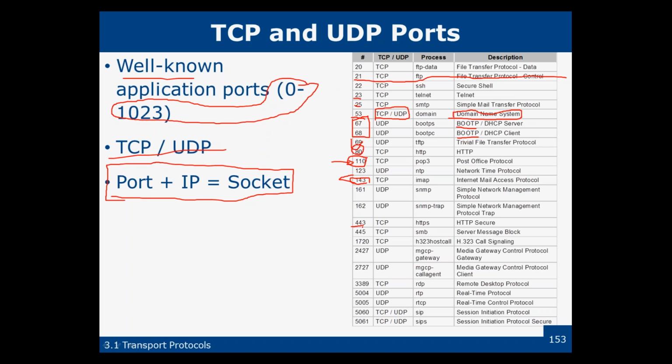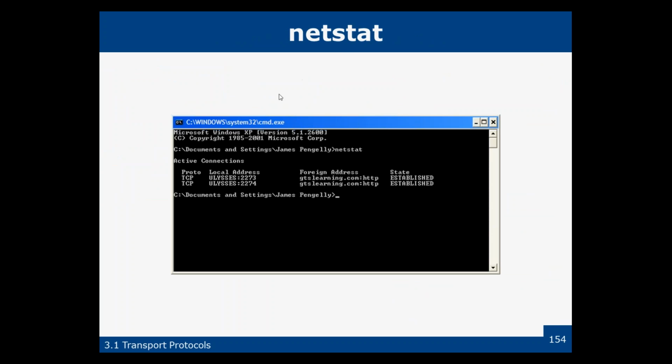443 is secure HTTP messaging. 3389, if you run Remote Desktop, you have port 3389. The reason that these ports are significant is that if you have firewalls, you have to open up these ports to allow connections through the firewall, because the firewall by default is the thing that just doesn't allow anything in or out of the network.